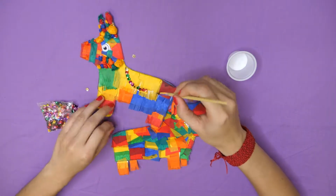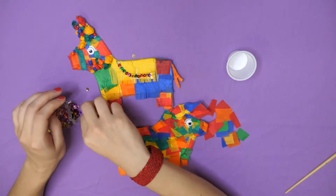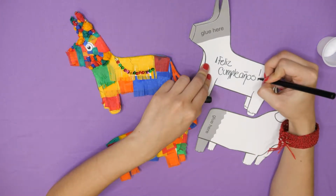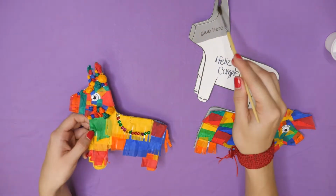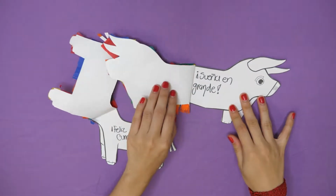You can also add sequins using glue. Now write a greeting in Spanish from the list or come up with your very own. Apply glue to the gray area of the card and paste your cards together. And there you go, your piñata cards are ready.